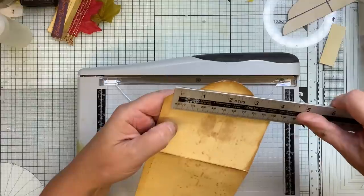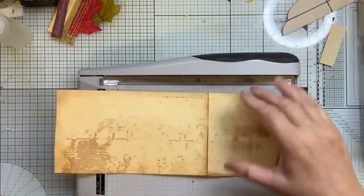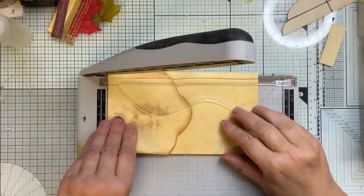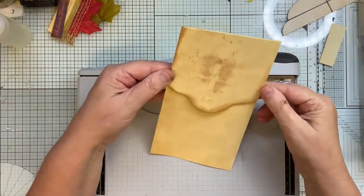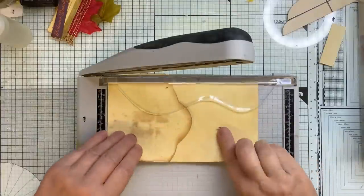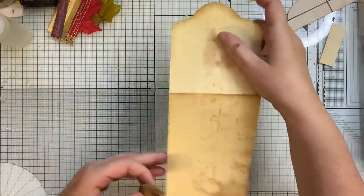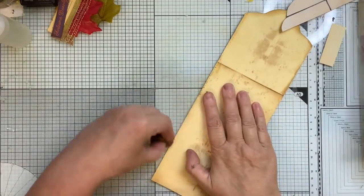It's about an inch out, look. I've got to memorize it now. It's about that. Maybe a little bit more. There we go. Well, that was a good tutorial for you: how not to measure. Gosh. Mind you, I did do that just before I went for lunch, so I'll blame it on needing food.